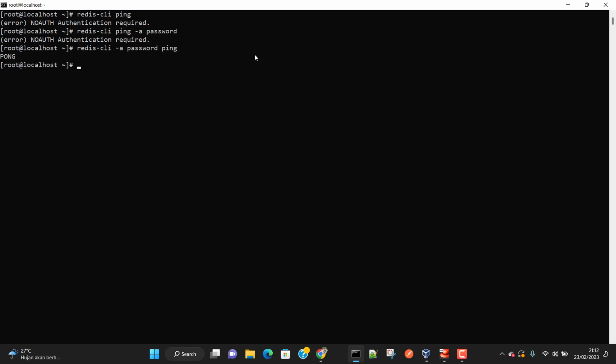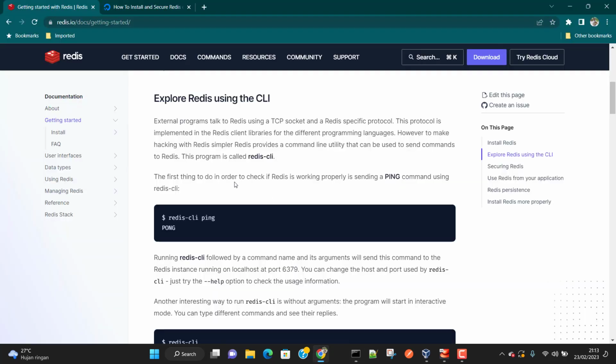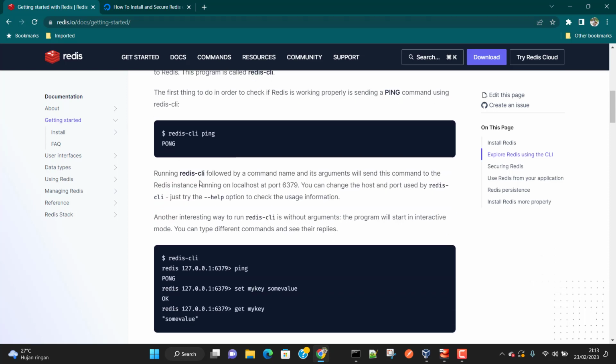So in this case, we are giving redis-cli, then authenticating ourselves, and then running the ping command, and in return we got pong, which means we are successfully able to interact with the Redis server, and Redis server services are working fine. So that's how you can make sure things are working fine.